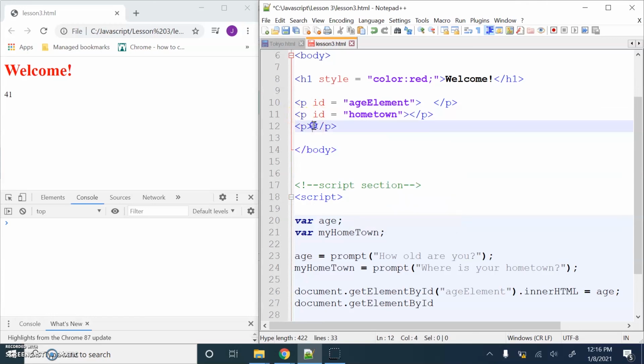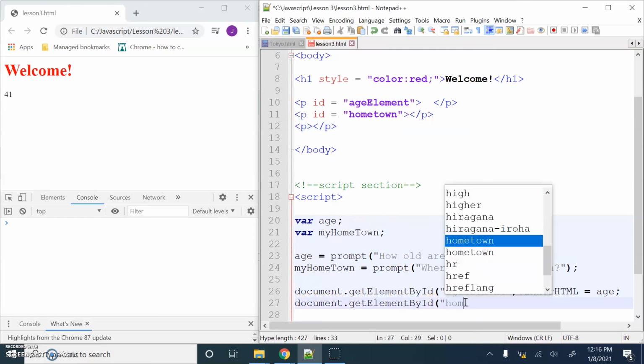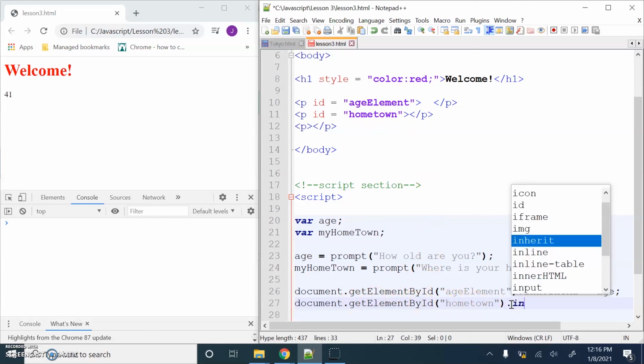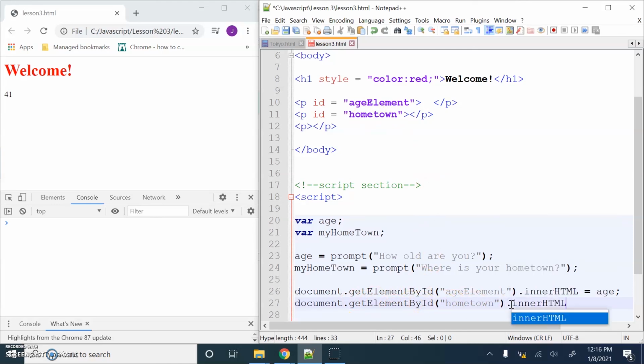So I'm going to use this element for this piece of data here. I'm going to push this into this. Okay, so document.getElementById hometown. So that's that one. This is this element here. Go and look for that element and push into the inner HTML some data. And the data we're going to push into there is this data here, my hometown.